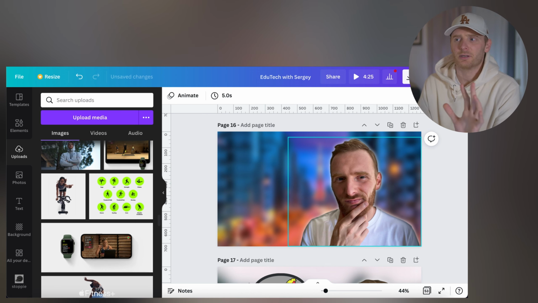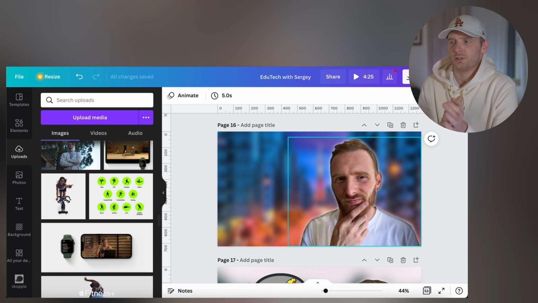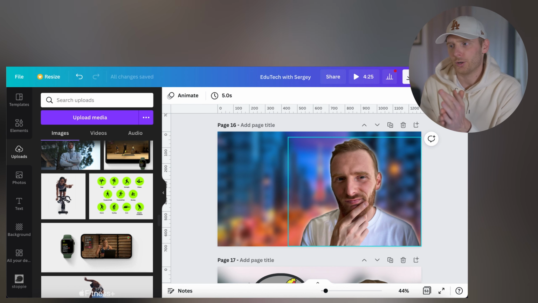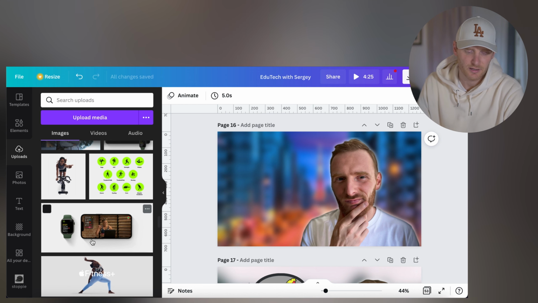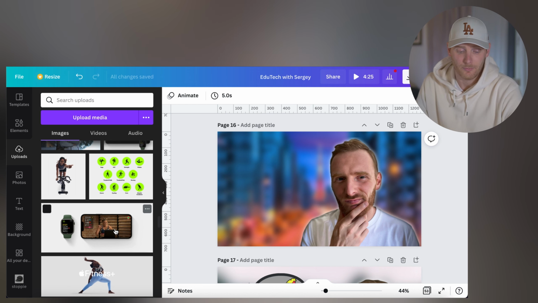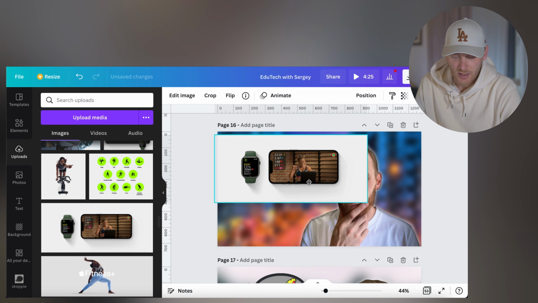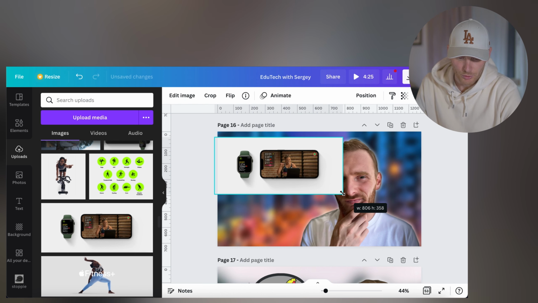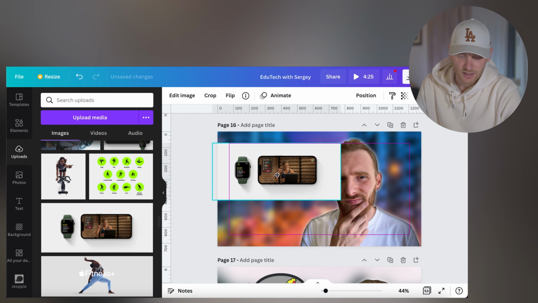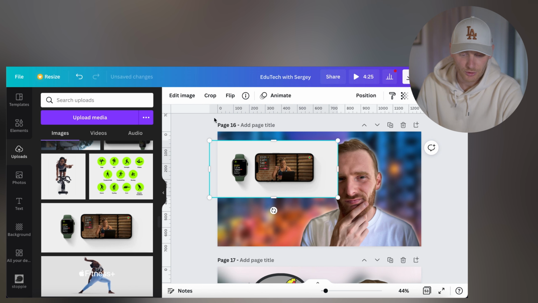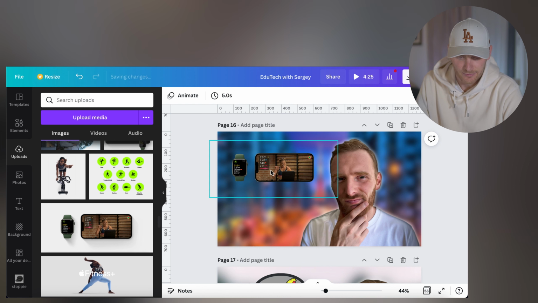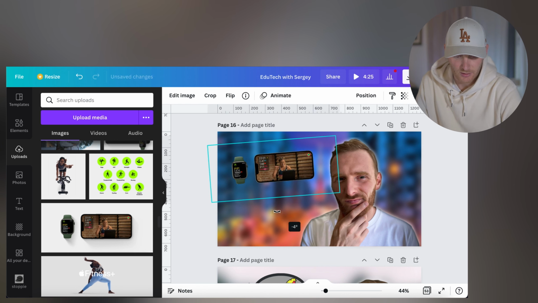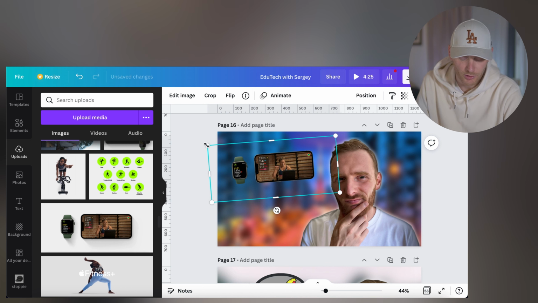Let's say I want to speak about Apple Fitness, or Apple Watch, or some kind of application which you use on your iPhone. So I need to have this subject in the frame. Here I have pre-uploaded files which I found online. This is an iPhone and also an Apple Watch. But again, you can see it has a white background, right? So I'm going to go again to edit image, background remover. Now I have this subject which I actually want to talk about, right?